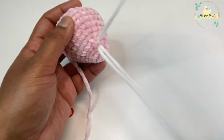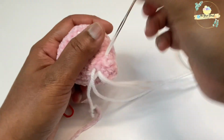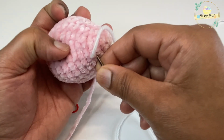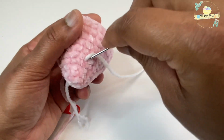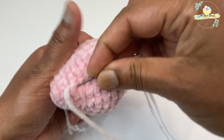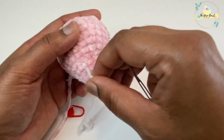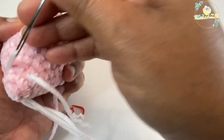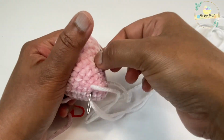We can just add seeds to the strawberry surface by using white acrylic yarn and a needle. Just work small seed-like structures on top of the stitches that we have worked at regular intervals, and the next round of stitches in between the stitches of the previous round to create seed-like work on top of your amigurumi.